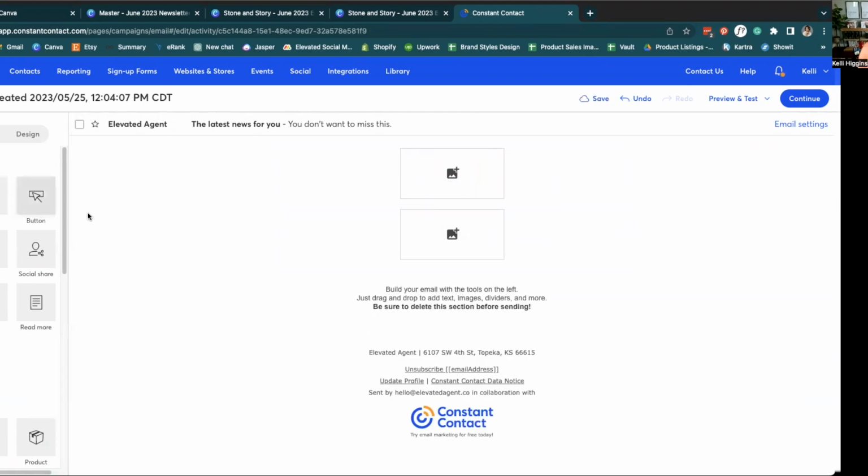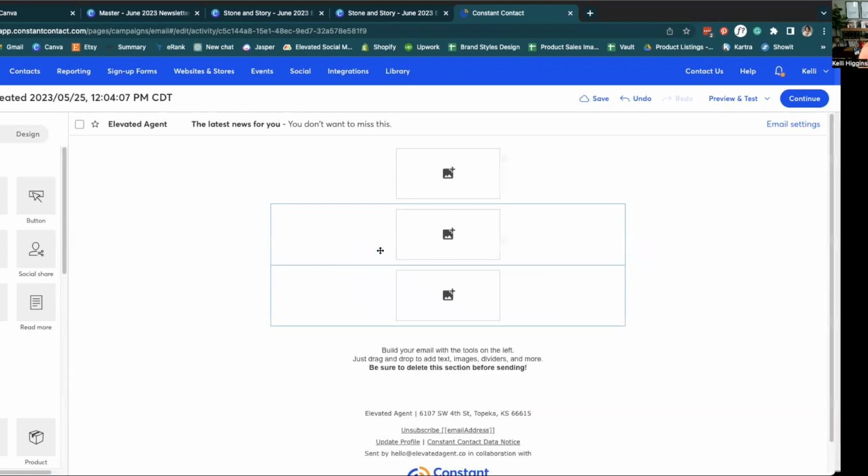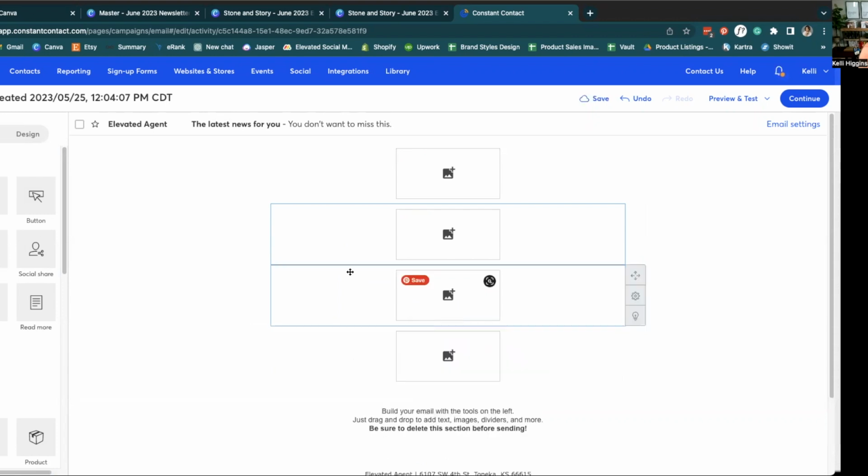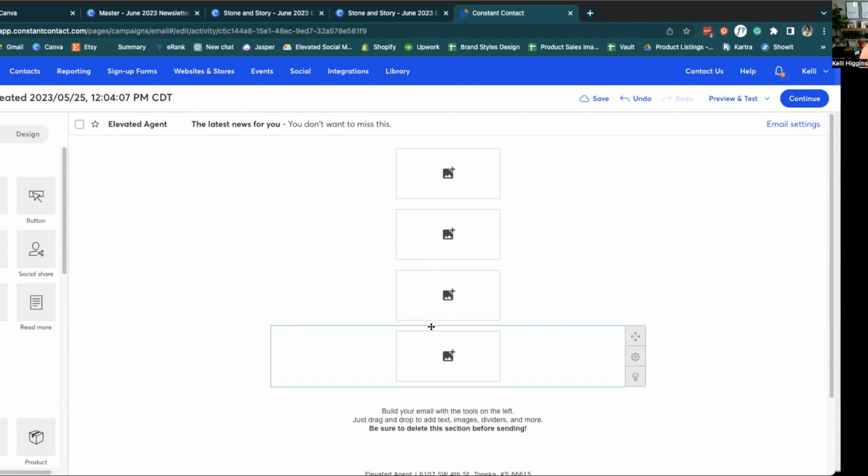Okay. So I'm just going to drop several. See how these two are connected and that one's not? That is because when I did that, see how that pink line stops at the top of that block? If I move it down just a little bit, it creates a longer line. That is basically saying this is a new section. So if you want your images to butt up against each other with very little margins, that's how you're going to want to do it. If you want there to be a little bit more padding in between them, you're going to put it in as a new section.